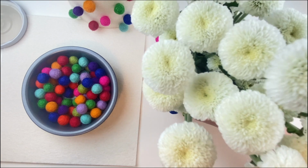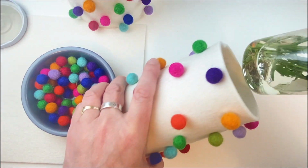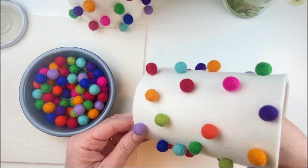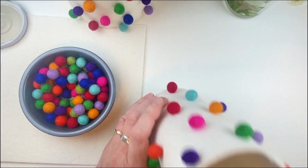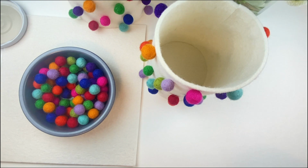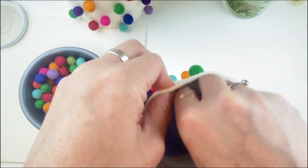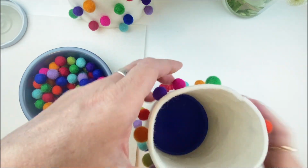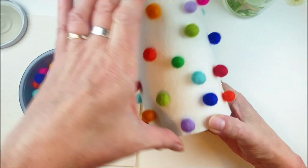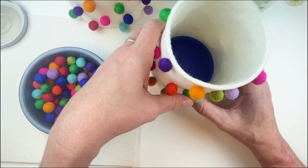Now in this holder, I have put in a little jar full of water so that we could put flowers in there. The lid that I've used on the bottom is this plastic lid, which is about 3.5 inches in diameter, so it's going to be a little smaller. And this one is a little bit higher than the other one too. That's also a matter of preference, and how you want it to look and what you want it to hold.